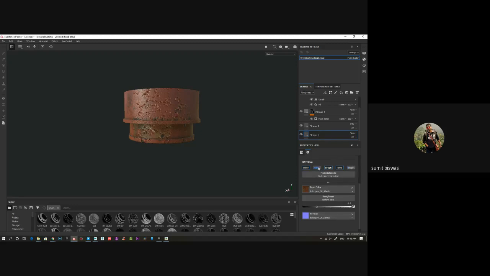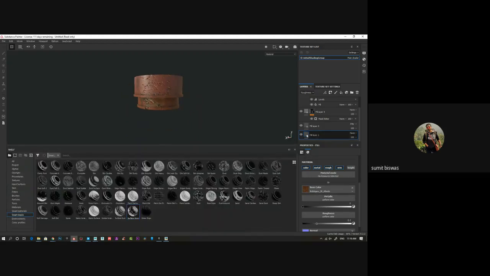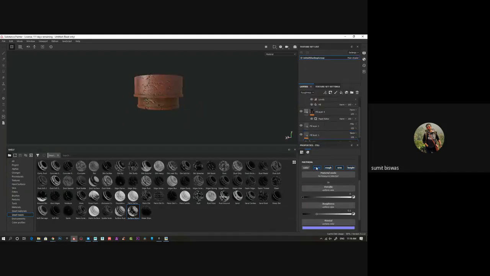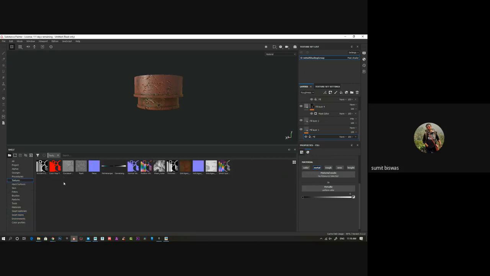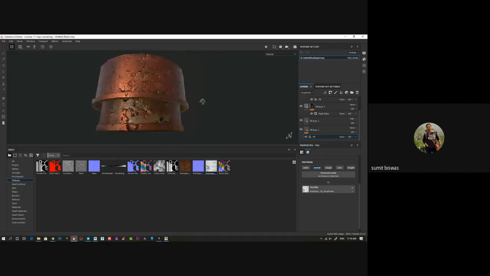So I'll switch on metal, and right click, add fill, switch off everything except metal. You can see this layer. In this layer, I added a fill. And for this metal, I'll go to texture. And where is my roughness map? Roughness map, I can apply this. So it will convert my roughness into metal.